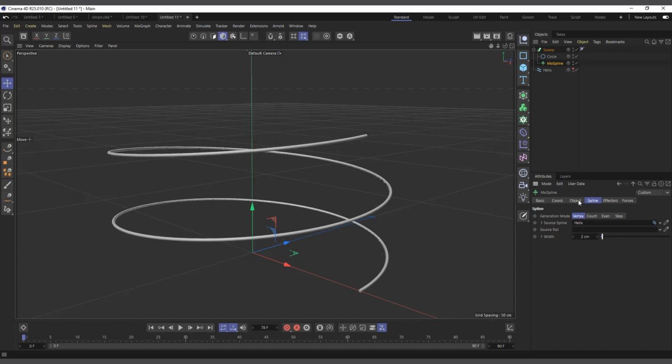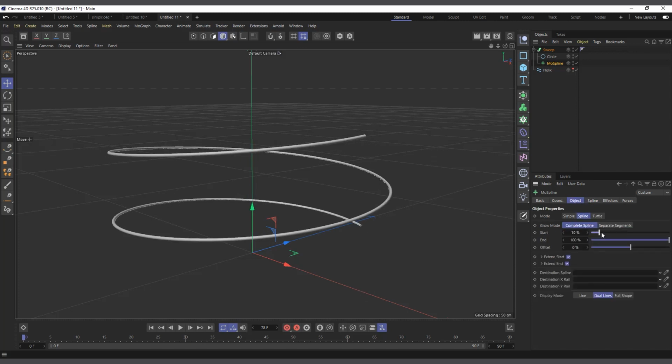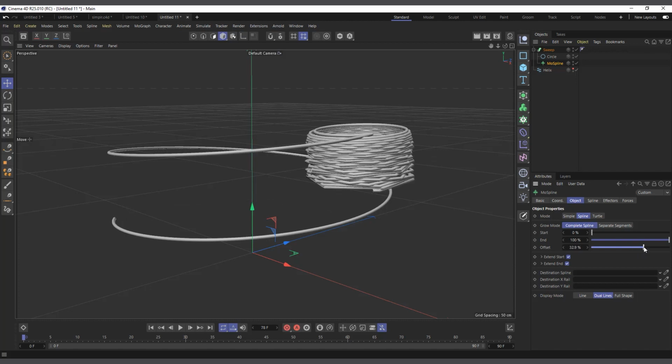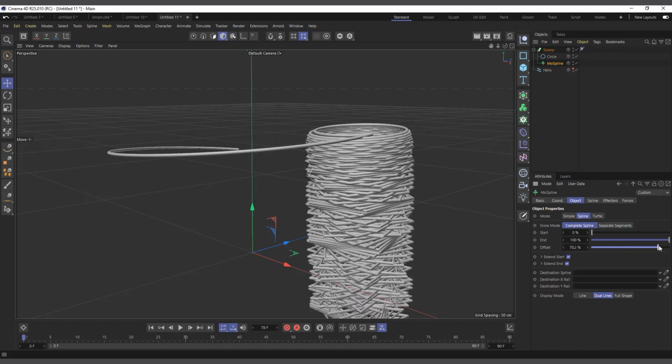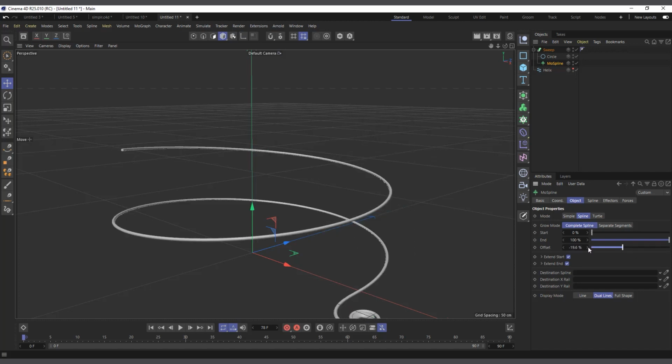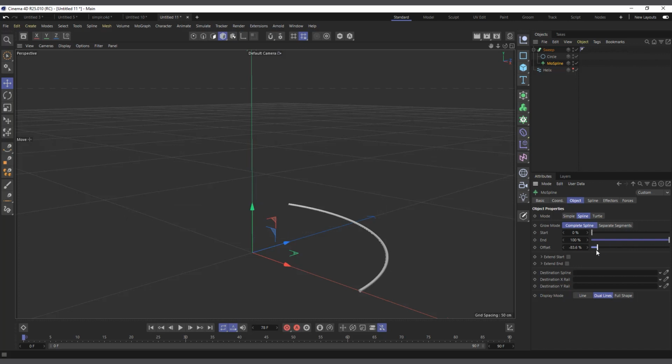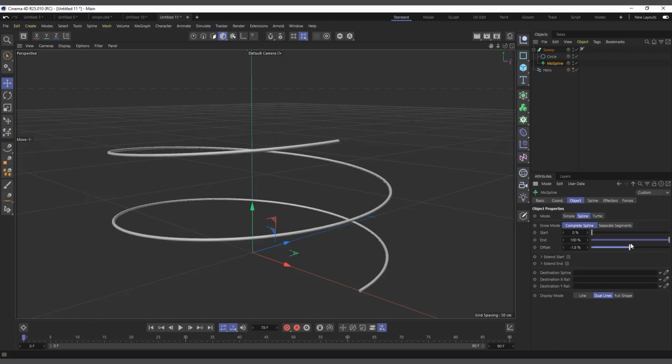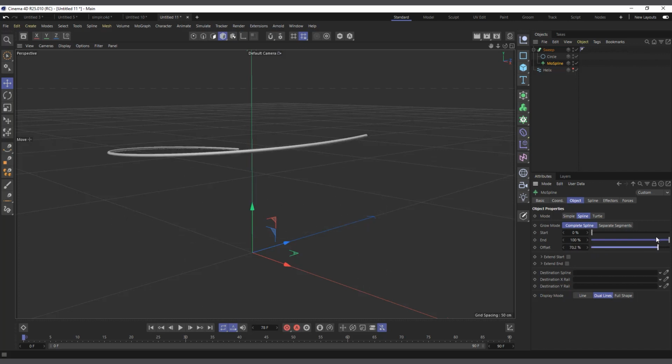And now if you come to the object menu again, now you have the start and end, even though we can get the same thing with the sweep object, but what you don't have is the offset. So you can see we have offset, and now we can offset it and it gives us some interesting looking object and all that. You can turn it on and off and see it works in some interesting way. So basically that's all about the spline tab.